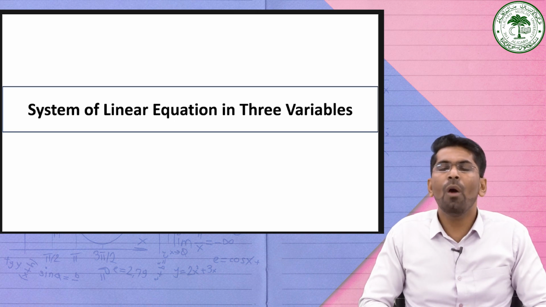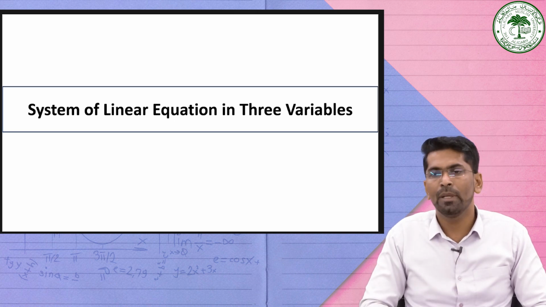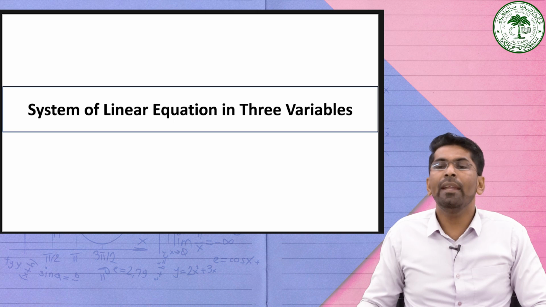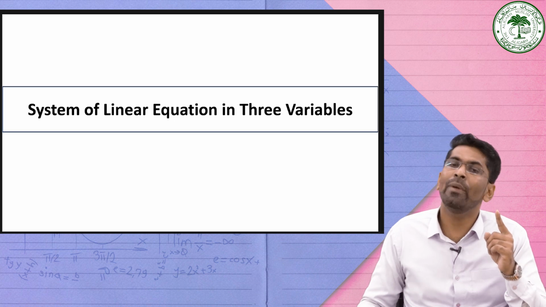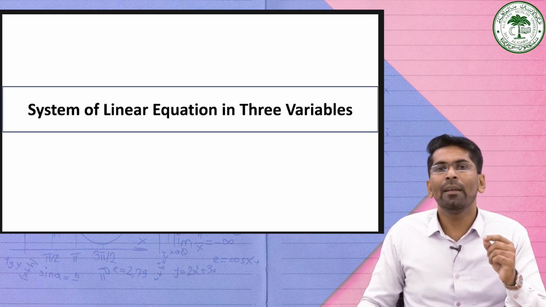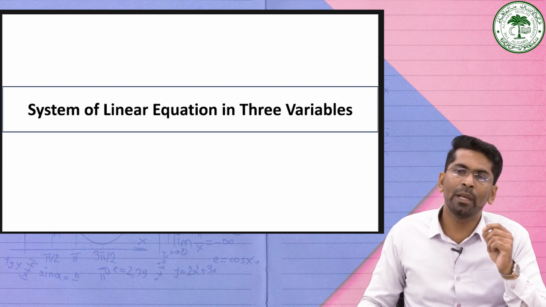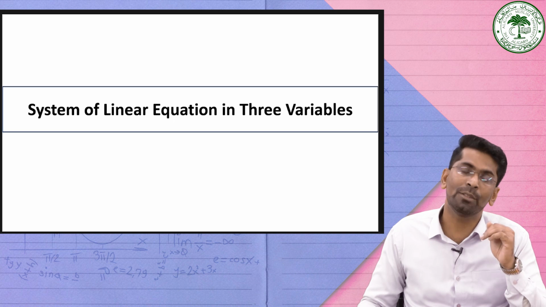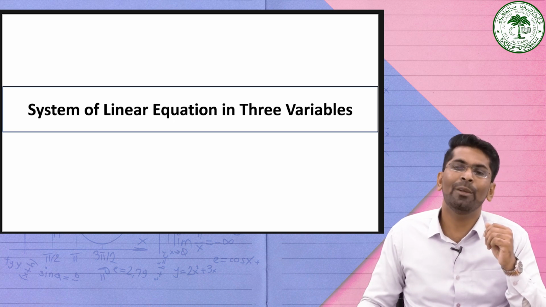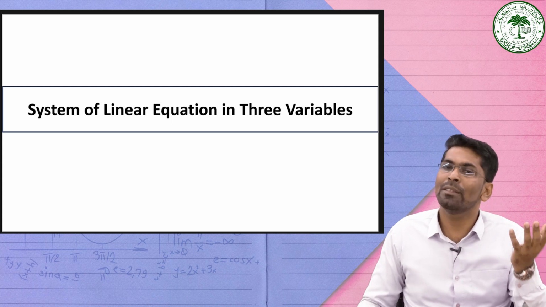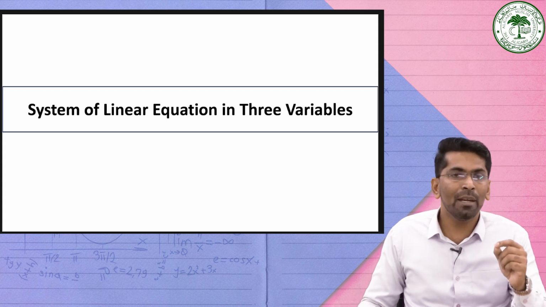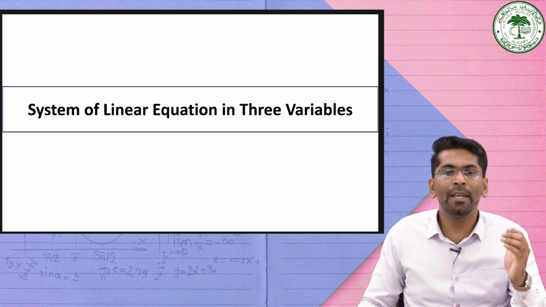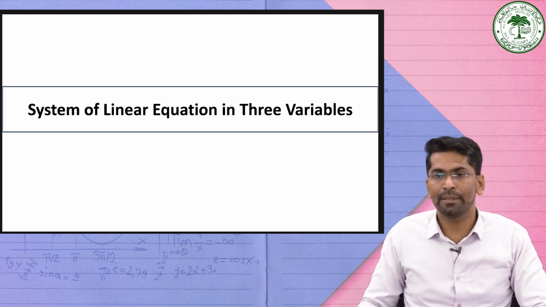Today we will discuss how to solve the system of linear equations in the three variable case. We already said that an equation with one variable requires only one equation to have a unique solution. Similarly, an equation with two variables requires two equations to have a unique solution. So it is not surprising that an equation with three variables requires a system of three equations as well, especially to get a unique solution. So here we are going to discuss the system of linear equations with the three variable case.